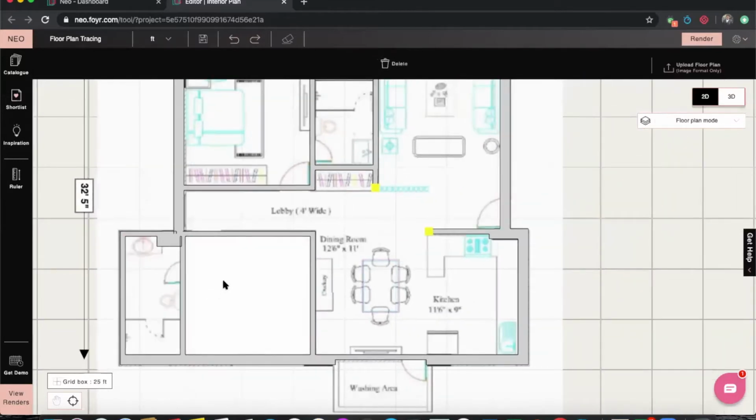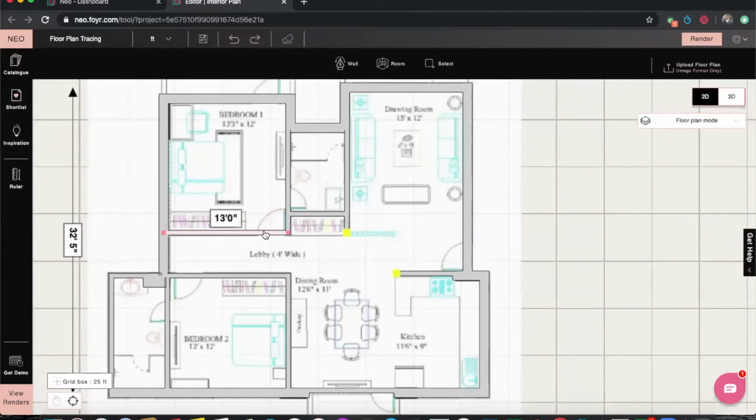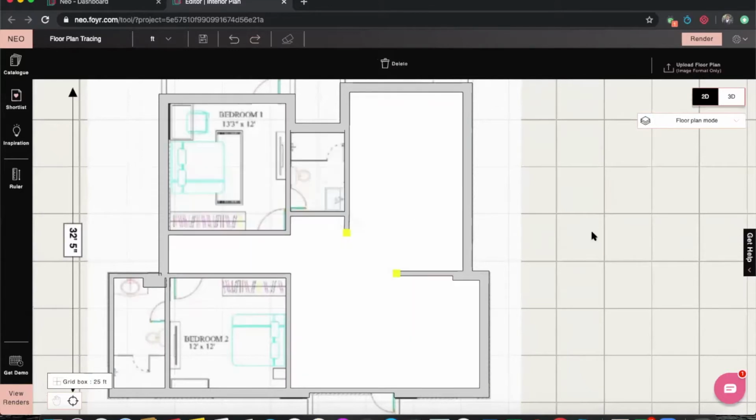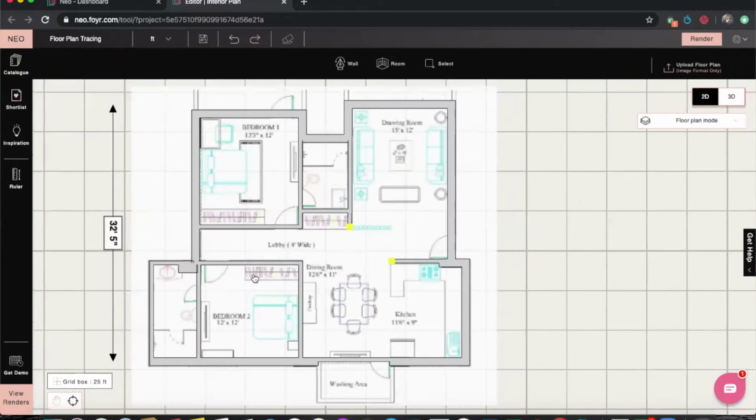So now it's there. Once your walls are created, you can check whether your rooms are closed or not. You don't have to leave spaces for the doors and windows, because I will show you that doors and windows can be placed after you have traced the walls. It's fairly simple. They automatically go inside the wall. I can see that all my walls are closed by clicking on the room. This shows me that this is a closed surface. So I think we are done with the tracing of walls, and the thickness setting also we have completed.